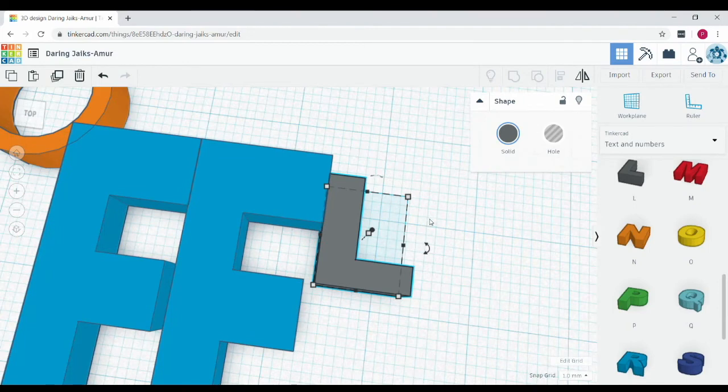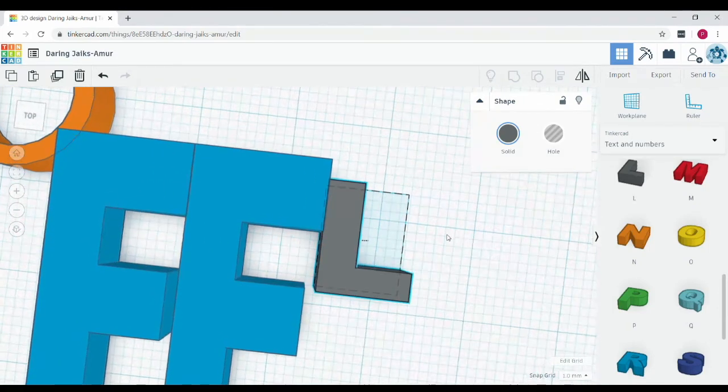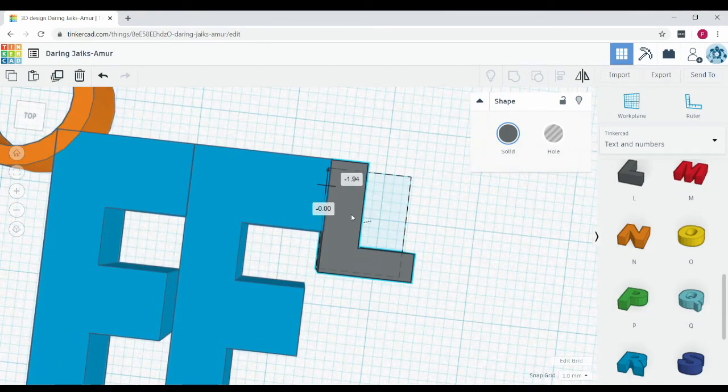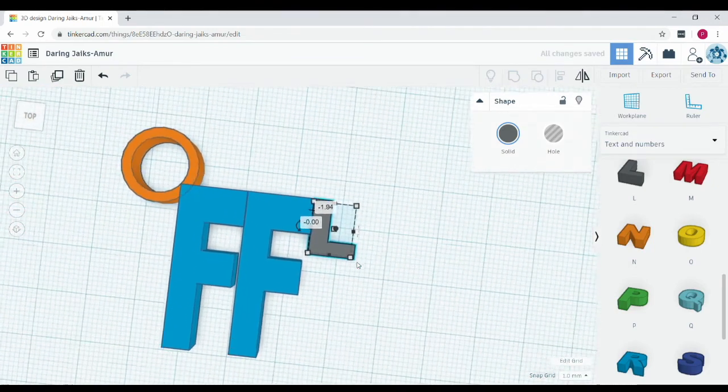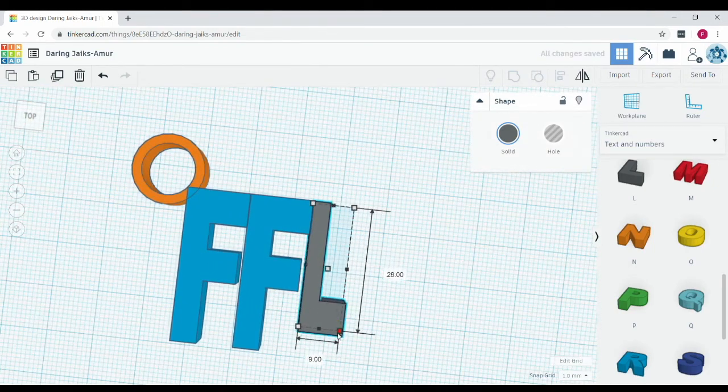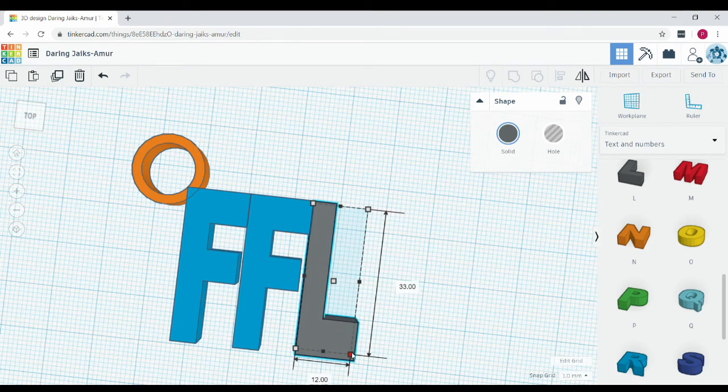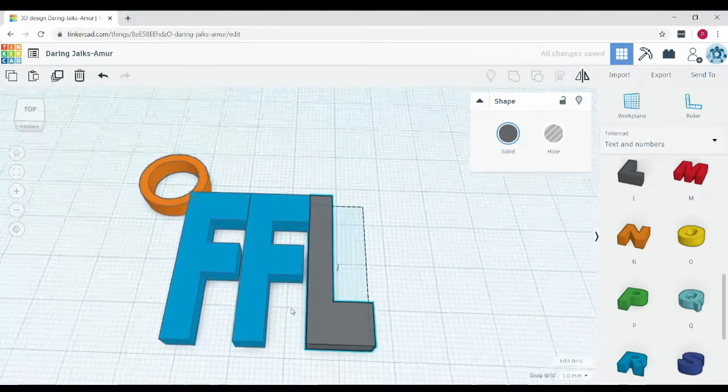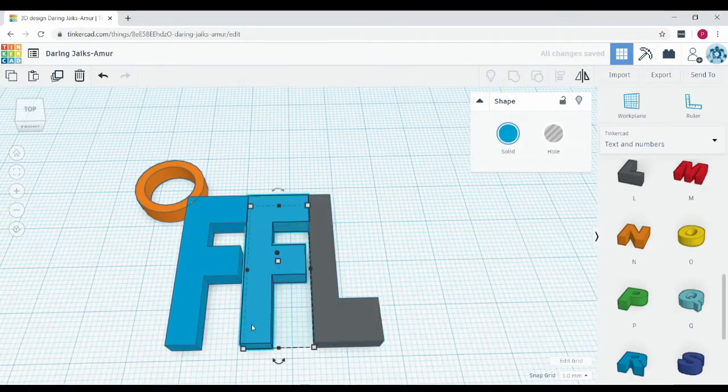So let's move this up to the top, right there, zoom out a little bit, and work with the L to make it nice. There we go. And I'll just check these dimensions.